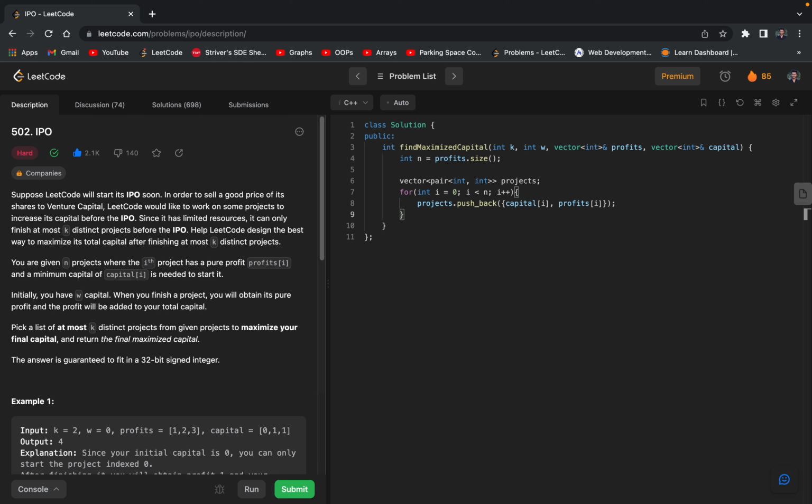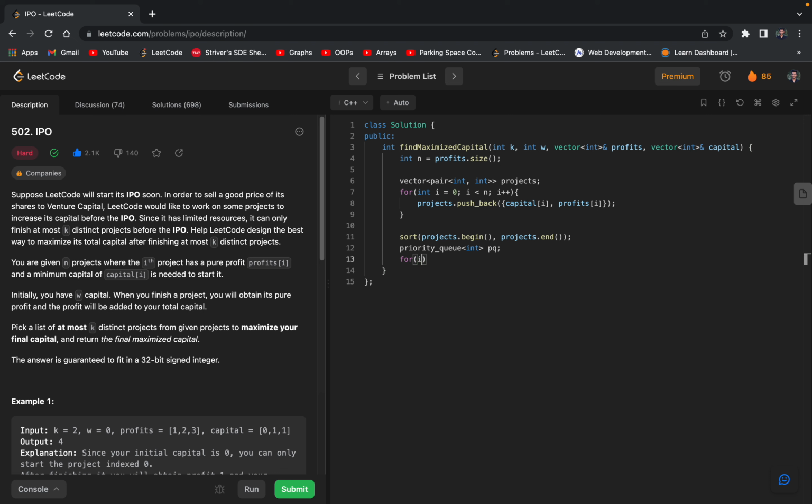And now I have to sort it. Projects dot begin, projects dot end. I sorted it out. Let me take a priority queue. I explained the use, and it will be of int only. Let's name it pq.